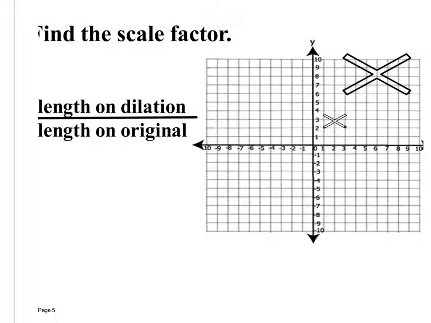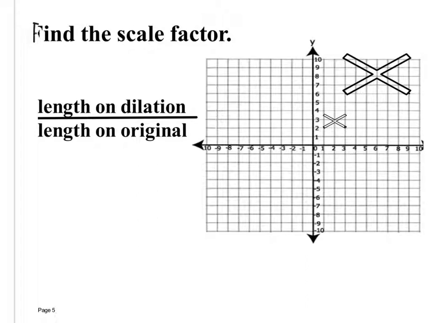So let's say the original is a small one, and I'm making it larger. What is my K going to be? Is it going to be smaller than 1, or larger than 1? For an enlargement, it needs to be larger than 1. So whatever I find, I need to make sure that's larger than 1. If you get a fraction and it was an enlargement, you know you must have done it wrong. So that's something you can use.